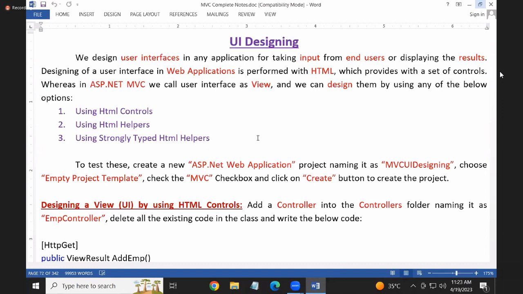Apart from HTML controls, we can also use two other options. What are they? HTML helpers and strongly typed HTML helpers.